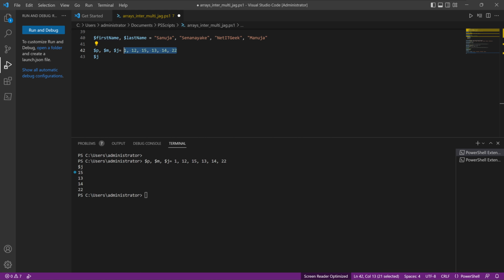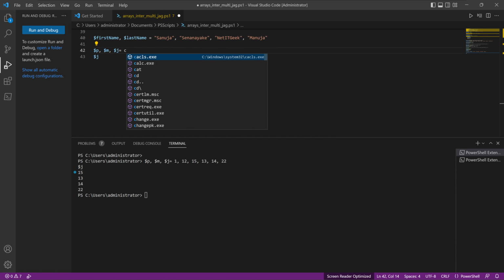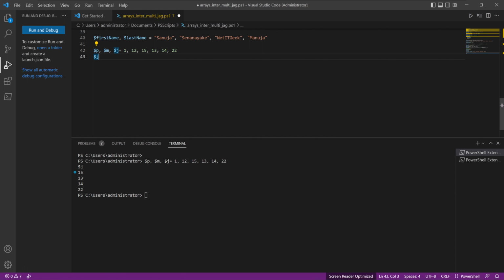So I'm going to clear the screen again here because we are done with this lecture as well. Edit, undo, and I'm going to clear the screen right here. And the next one I'm going to introduce to you is something called multi-dimensional or jagged arrays. So I'm going to go into the next line here.